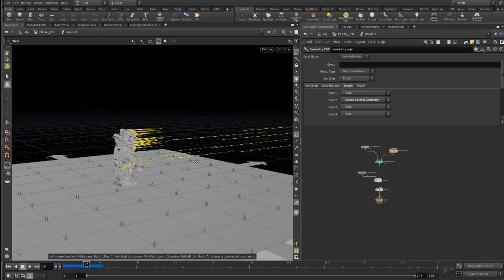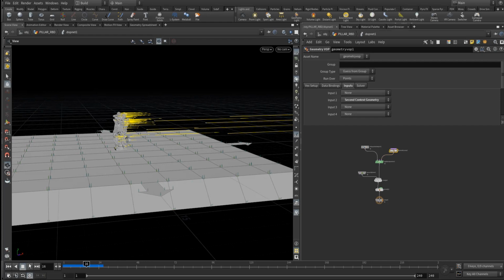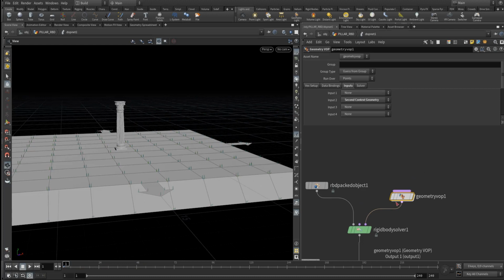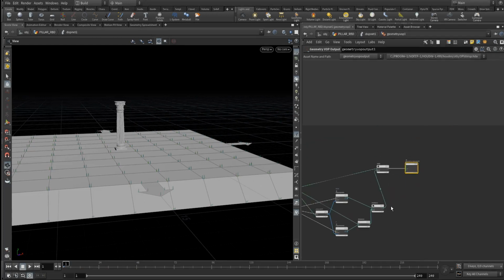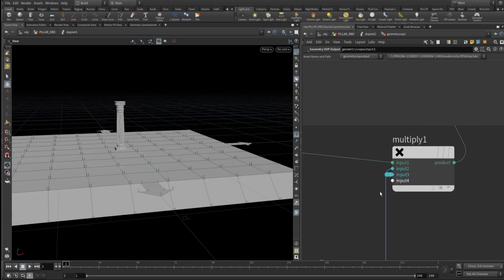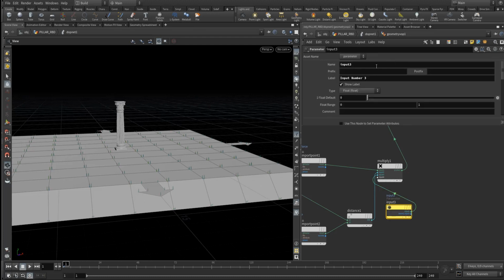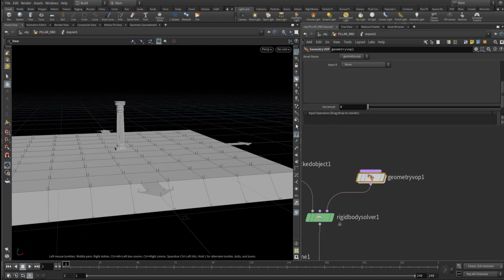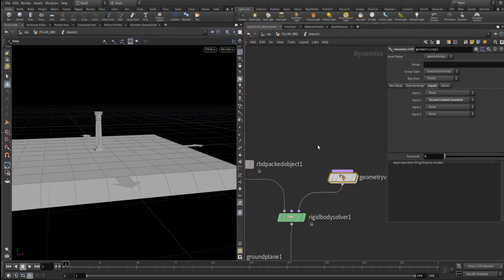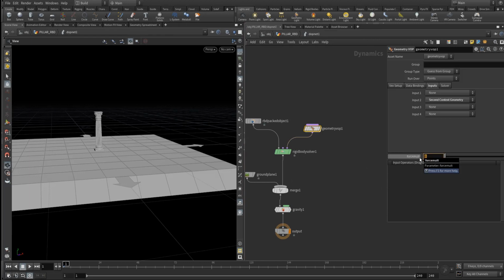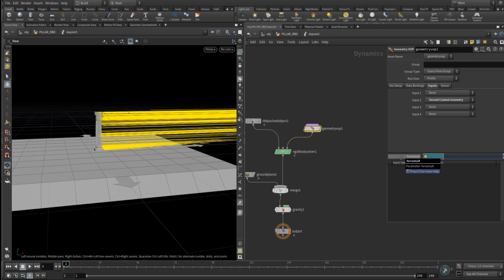But you can see this force is acting in every frame. It is continuing, you can see, and in a very minimal way. So what I need, this force should act in 1 to 2 frames, and then it becomes off. So for this, go inside this multiply, click on promote attribute, and type force mult. Yes, force mult. You can see down here the force multiplication. So on the first frame, I'm gonna give like 100 value, and on the third frame, I can say let's turn it off.